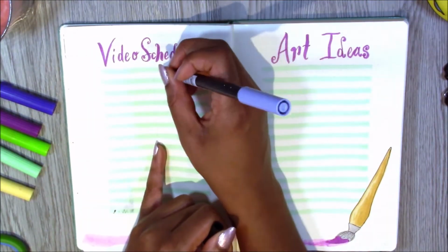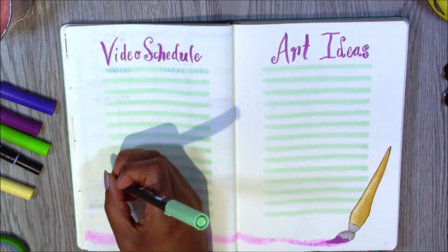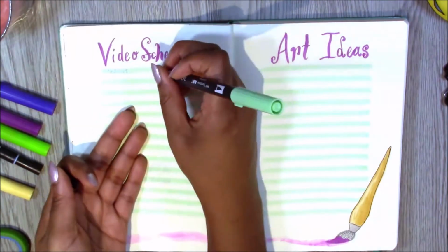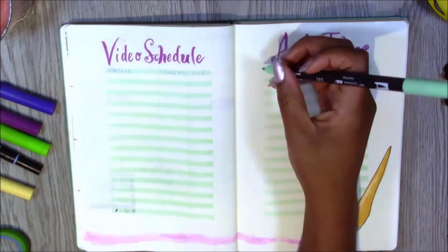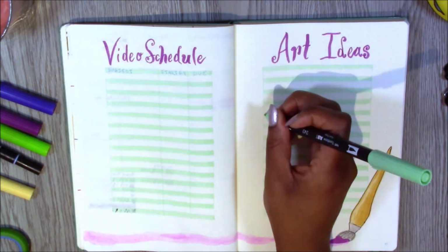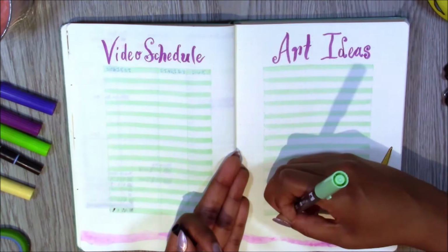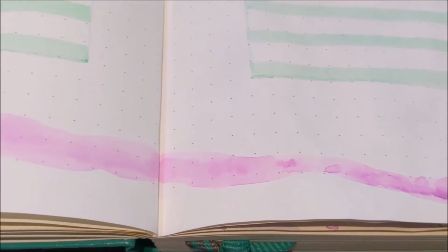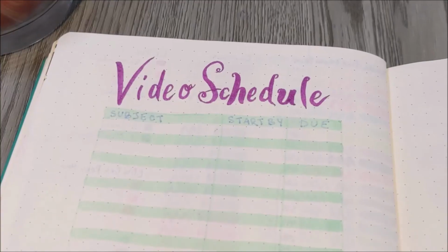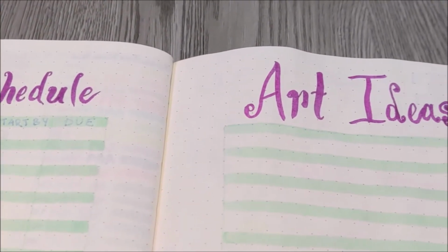So let's say you are a student, I don't know what your life is, and you have projects or studies that have to come up. On the left hand side, I would put what that thing is. So if you have an exam, you just write what that exam is, bio exam, right? And then start by, so that's where I would put when I want to start working on this thing, so when you want to start studying, and then due by or due date, so that's like when is the exam, like what is the actual date of the exam.